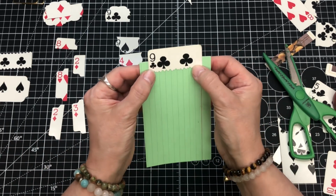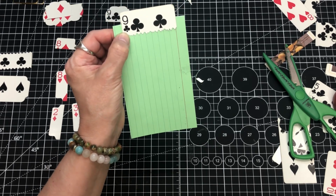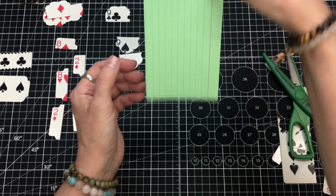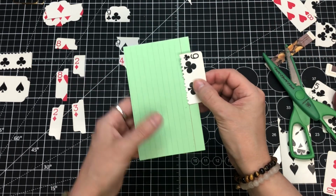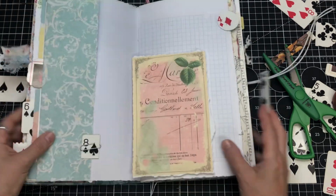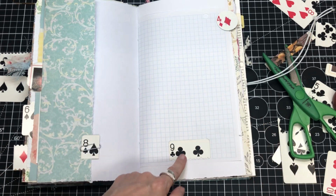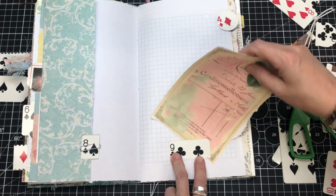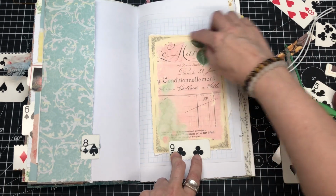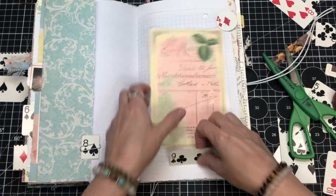So I would glue that at the top of some sort of tag or something. That's a great pull tab, again, at the side. And this was the kind of thing that I used, again, here. So I just put the two-way tape along there. You can use glue, and then just use that as a little page holder, right? So you would maybe tape it or staple it across there. Yeah, I think that's a lot of fun, too.